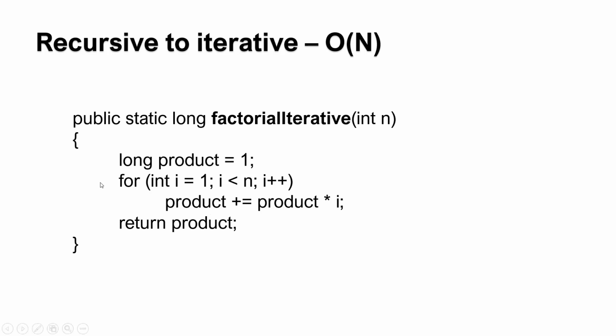It doesn't use the recursive call here. It uses a normal for loop where we basically run through all the different numbers, and then we calculate it by doing the product multiplied with i. So that is basically the same we do here, but we're not doing any recursive calls. And that is the case with many recursive algorithms, that you can convert them into their iterative counterpart there.